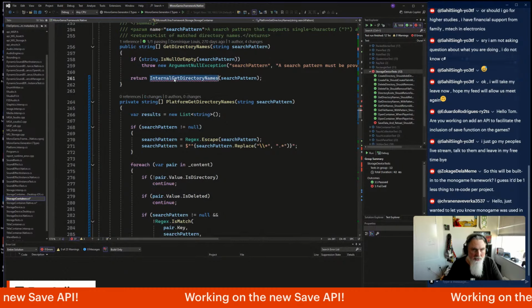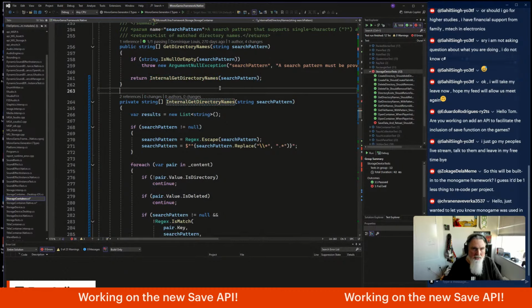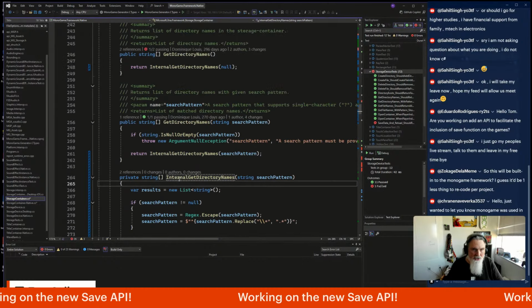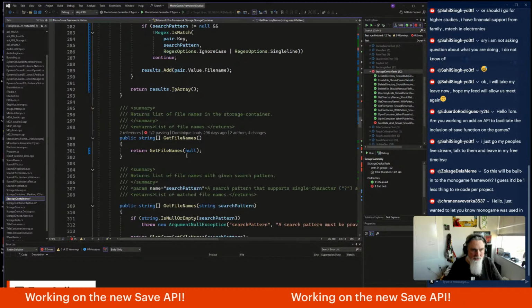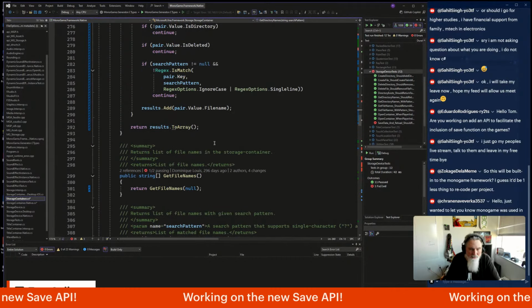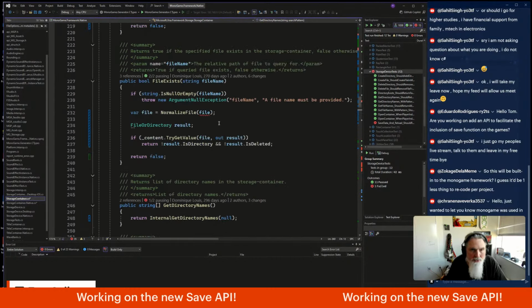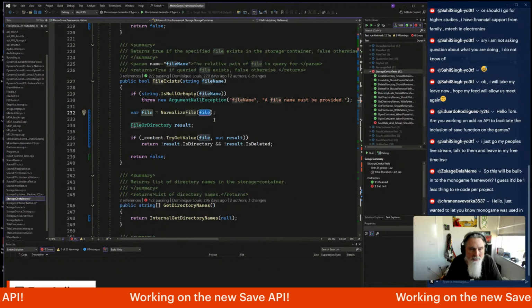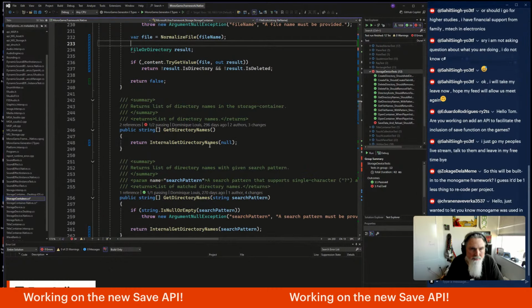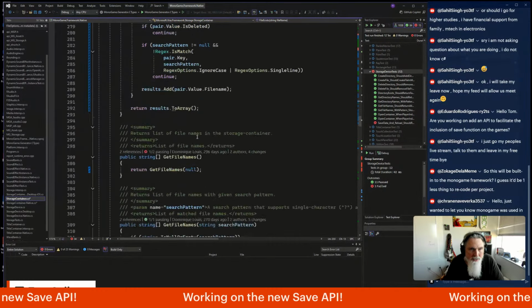You can call internal get directory names, and it can just do what it does. It's shared, and then this one can have its assert. Nobody's unhappy for that. I probably broke this other one, probably. Oh, that's never, because we haven't gotten to that one yet, I guess.